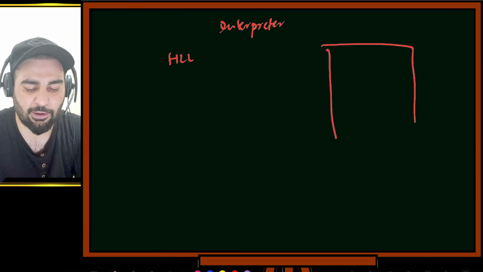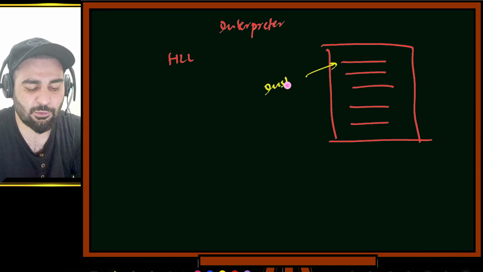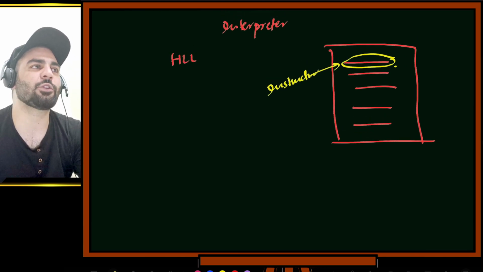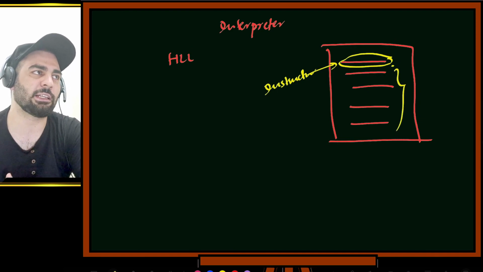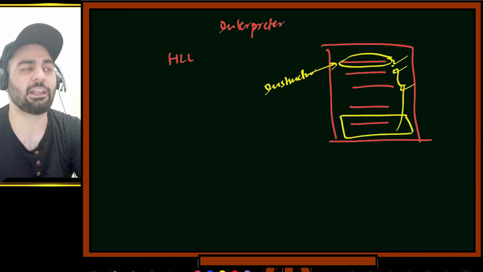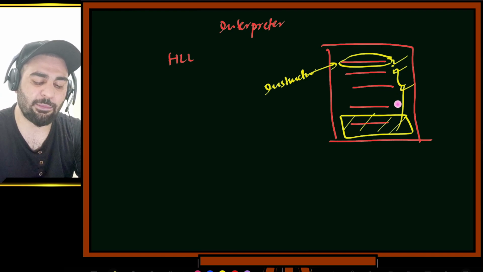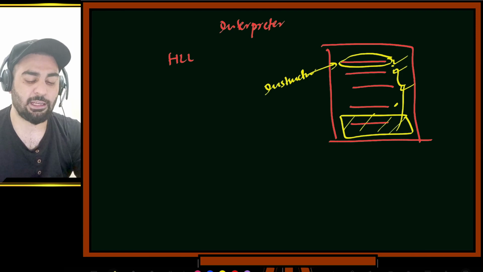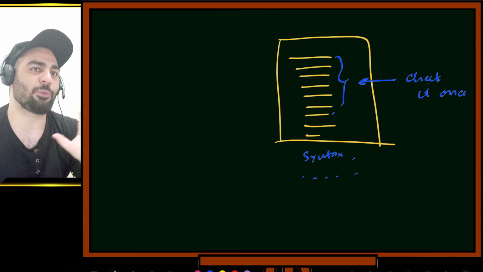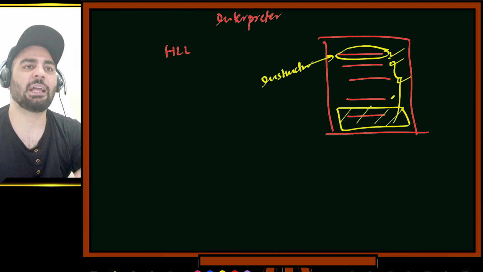If you have this program, let's suppose each line is an instruction. The interpreter will take this instruction and try to execute it first, and it won't look at what is underneath it. It will first execute this, and then this, and if there is an error somewhere below, the program will still be executed up to that point. What the compiler did is take the whole program once and do all the steps on the whole program. But the interpreter takes the program instruction by instruction, and then executes the things.